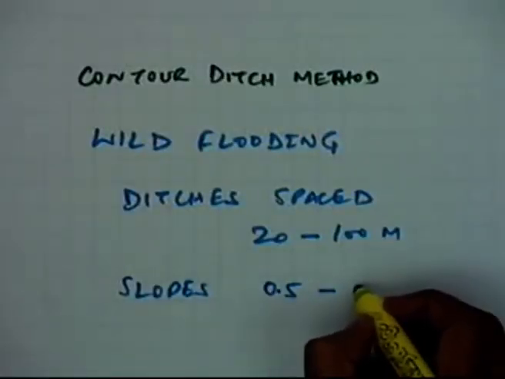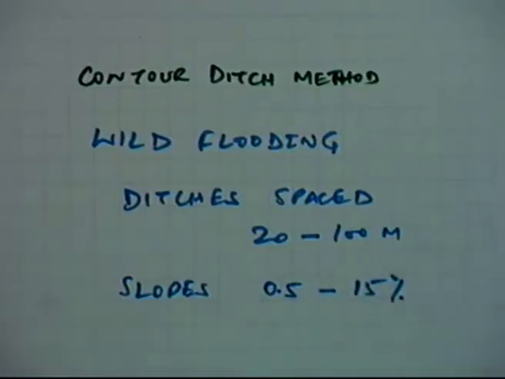Again, the slope variation can be quite excessive. You can use this method of contour ditch on slopes which are as low as 0.15% or even higher slopes. But again the restriction will be the slope along with the soil type, which should not create any erosion problems. The stream sizes you are going to use are comparatively higher. You are flooding the areas, so you can afford to use higher stream sizes if the areas are flatter. If the areas are steeper, you might reduce the stream size.